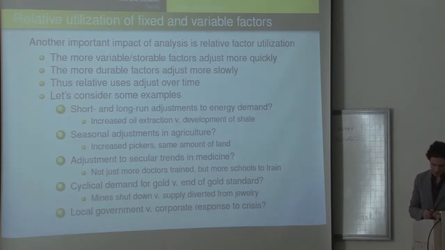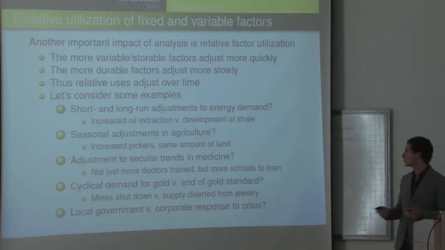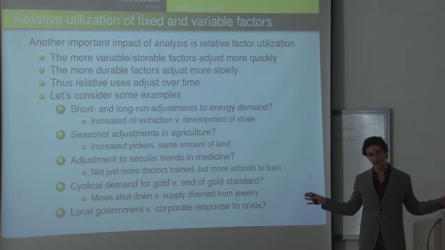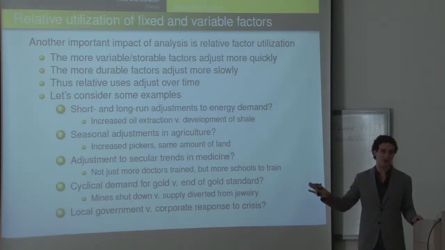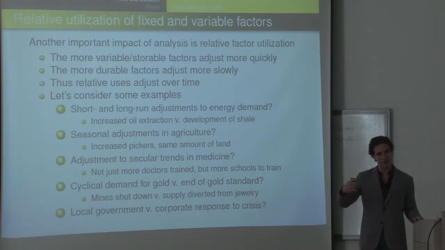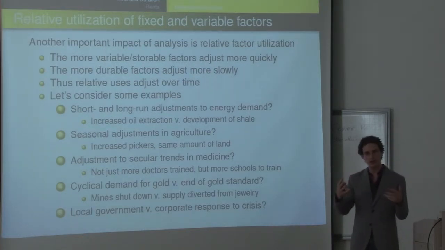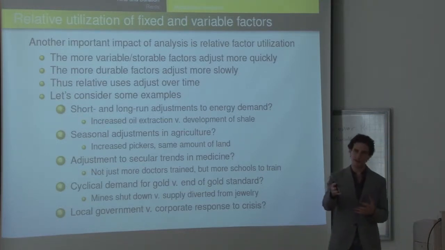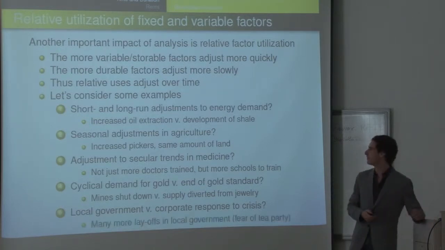Another example of this is the reaction of local governments in the United States versus corporations to the crisis. So when the crisis hit in the United States, local governments realized that, crap, we're not going to have money forever. You know, we're just in deep trouble, right? Because there's all sorts of things about debt hangover and so forth. So they just fired everybody. Whereas corporations said, no, this is a temporary thing, we'll get back. We don't want to lose all these valuable workers we have. So depending on whether they were facing the short run or the long run shock, they made different types of adjustment. Okay.